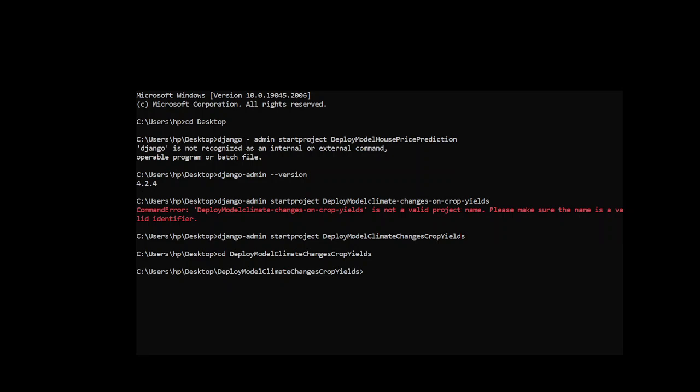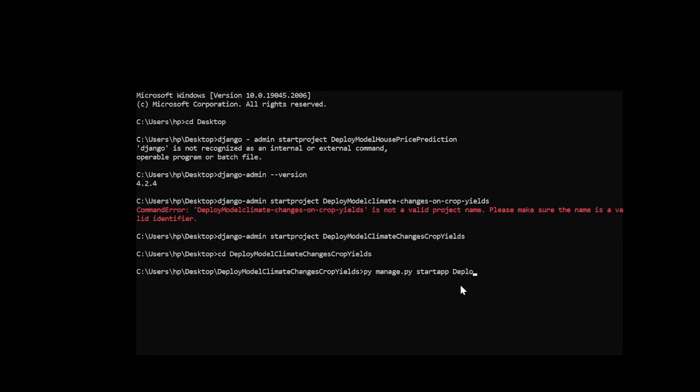The next thing is to create an app. I have to create an app with the same name, but I use app to differentiate it. You create an app inside a project by using py manage.py start app, then the name of this app.